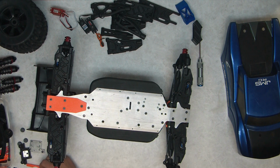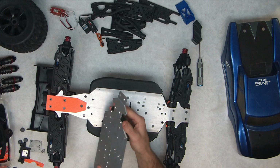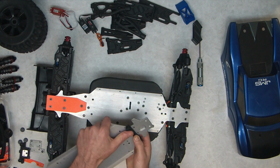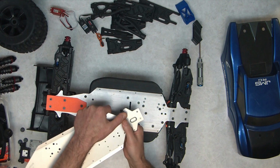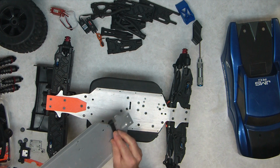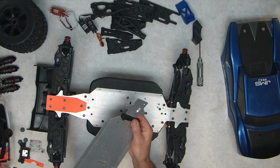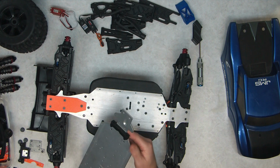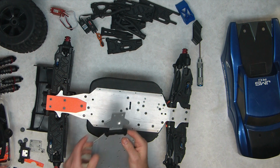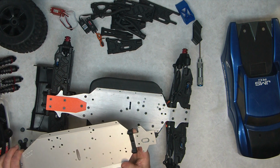What I would really like is to be able to fit a front lower hinge pin holder. This is going to be the front rear one. Actually, some other RTRs have this piece, because when the truck comes down, it puts a lot of force on the front diff housing and front diff casing. So they have this one bolted down, so the hinge pins enter here, but this piece is also bolted down to the chassis, which makes this part really strong, just before the kick up.